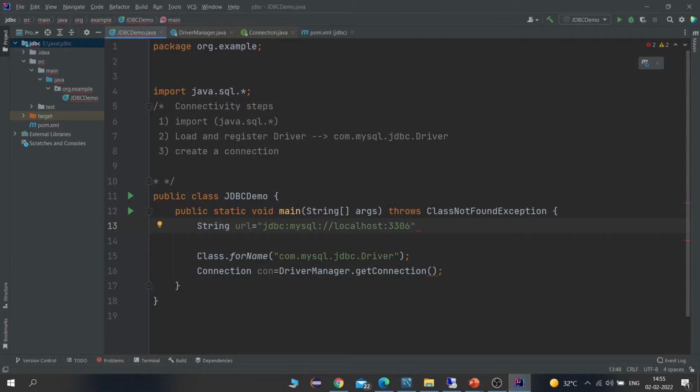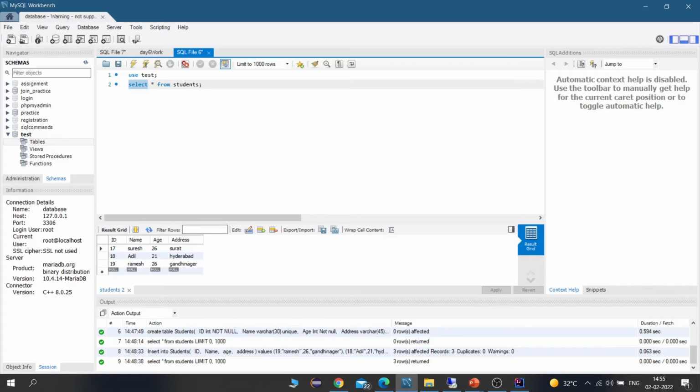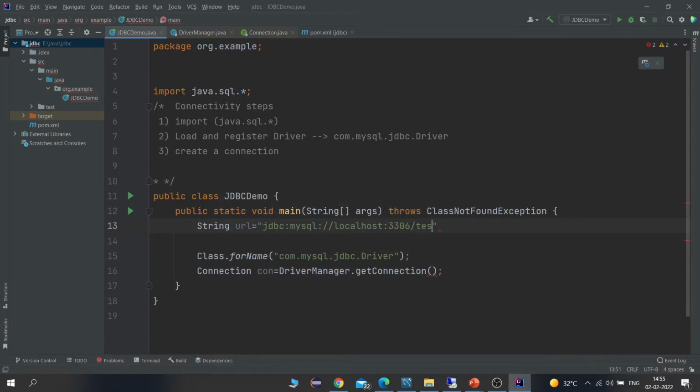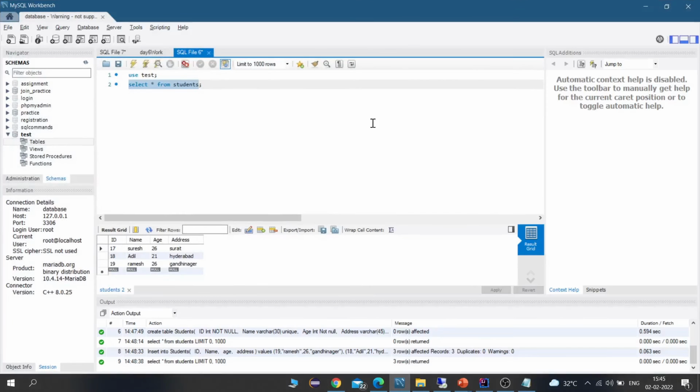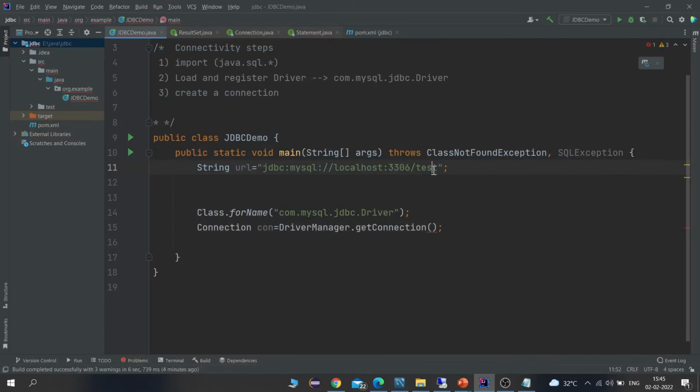Then you just need to give the database name, the schema name, the test. I have here the test one. This is your URL. This we will pass as a parameter here.